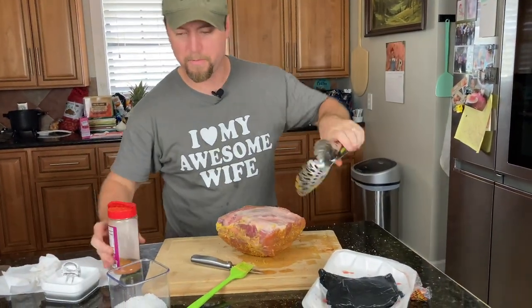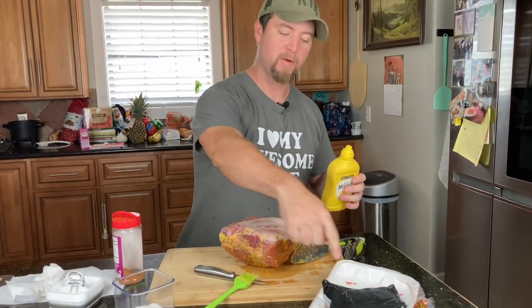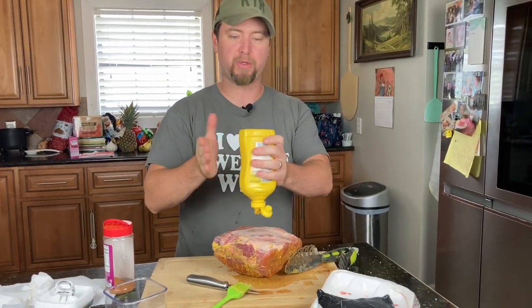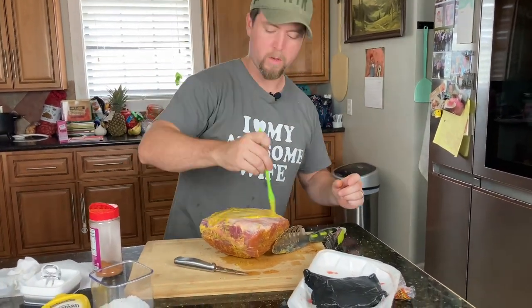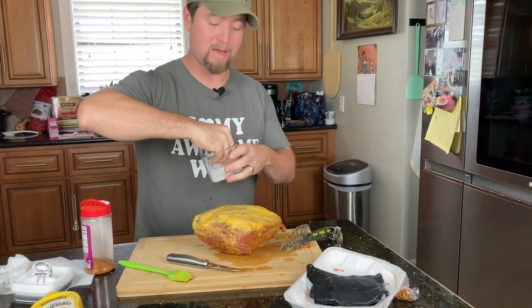And we're going to lay it down. You can see this side is still frozen a bit more. You can still see the little indentation from the absorbent pad that they put on it at the butcher shop. This is your fat side.